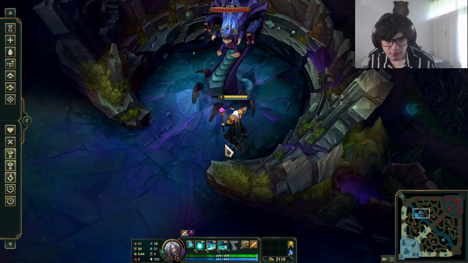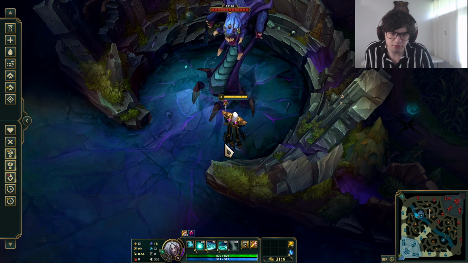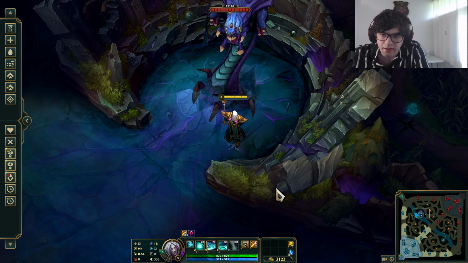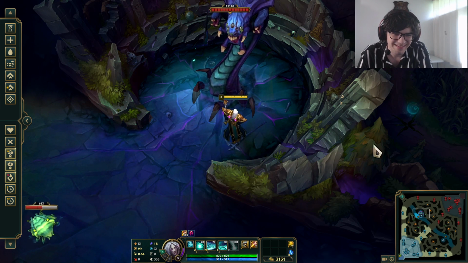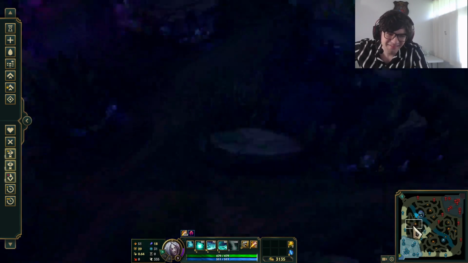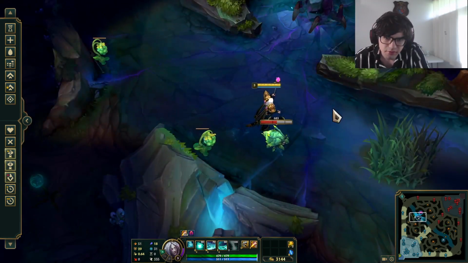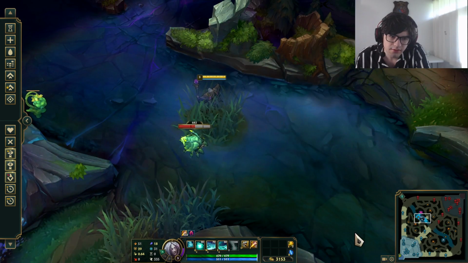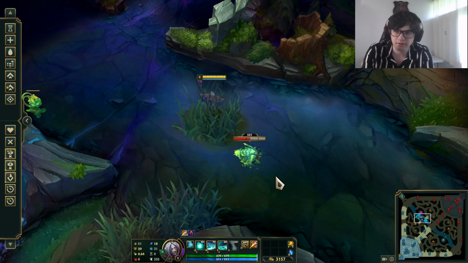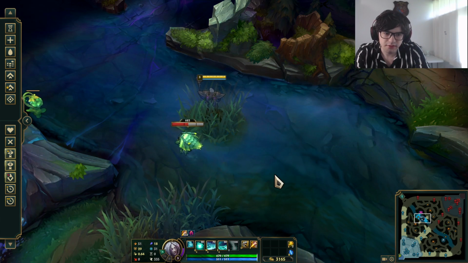Then suddenly, probably your scaling comp is not looking like a scaling comp because someone has a huge amount of gold. I hope at least 320 gold, a huge amount of gold. That I hope you can take a turret in a way to snowball one of your late game carries, and now you can really fight that second, third Drake fight, right? Even fourth Drake fight maybe. So yeah, this is all.